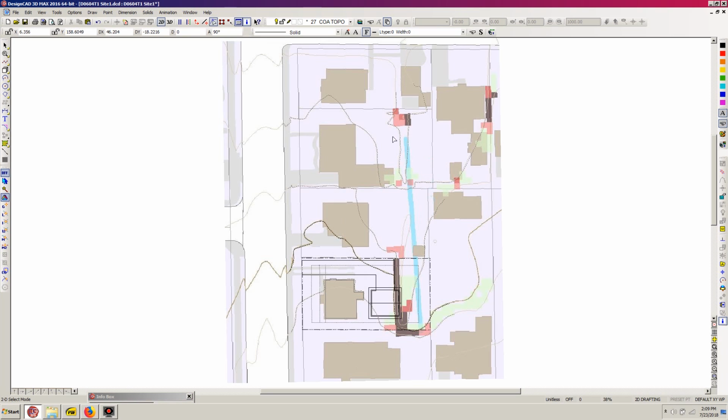Along with that, I've also done a trace over of the topography and taken care of all that in there. So we have that information, and we have the existing residence and the existing garage that was done in our earlier lessons. And what we're going to do is add a second floor to this garage. One of the things we need to do in order to add a second floor to the garage is to make sure that we comply with the solar access requirements.